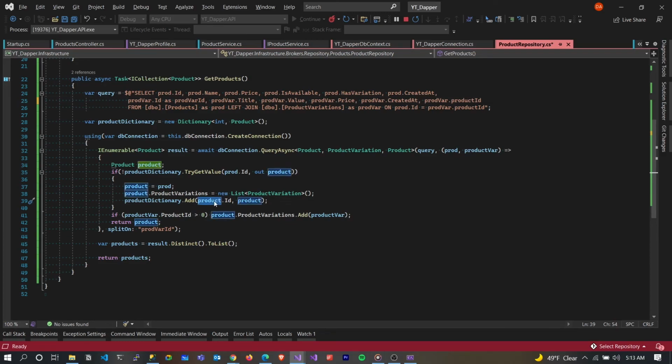So this is a mistake. This is supposed to be prod. So we're supposed to be adding the ID of this one to the dictionary. Although that shouldn't be a problem because we are assigning this to this already. So anyone should work. But I think changing this would give us success.